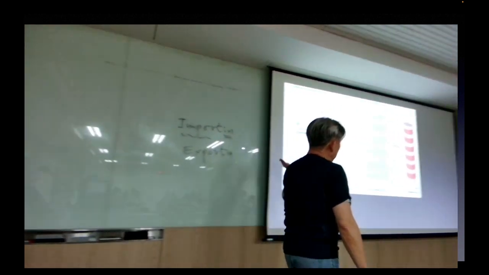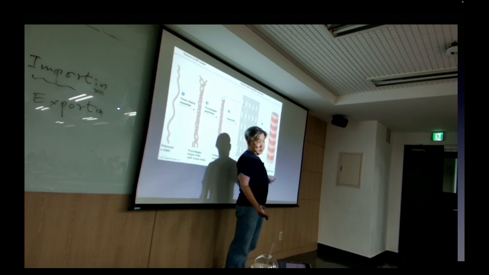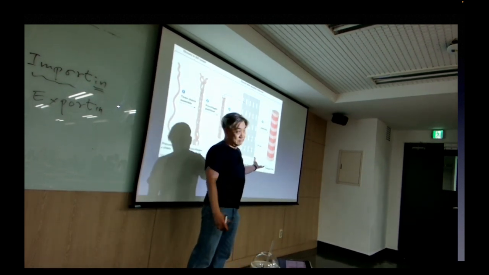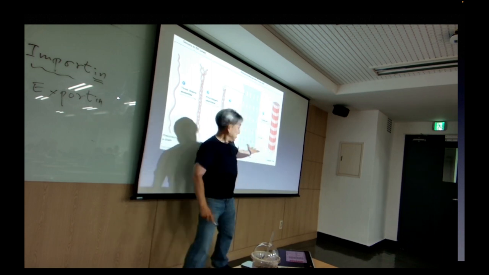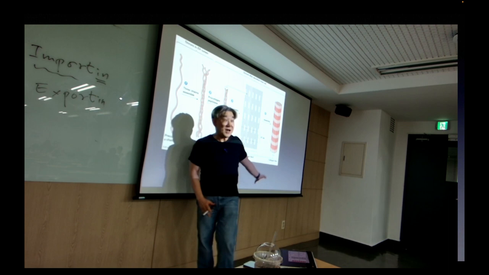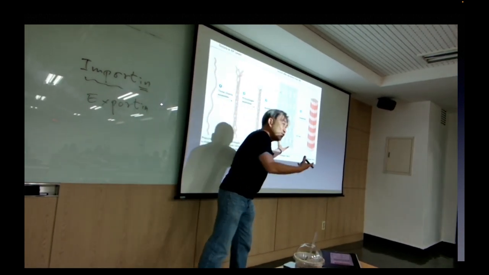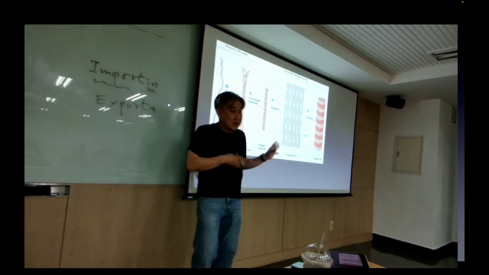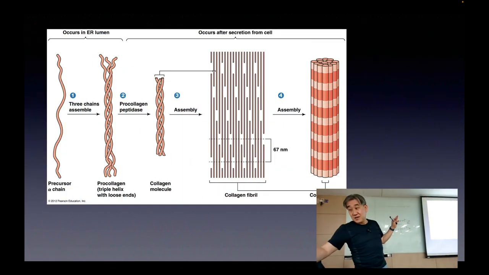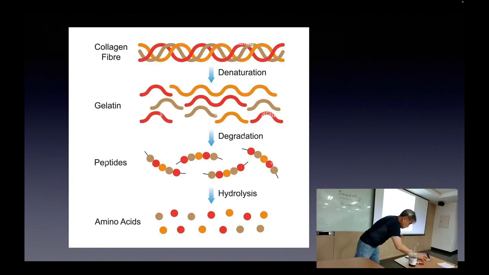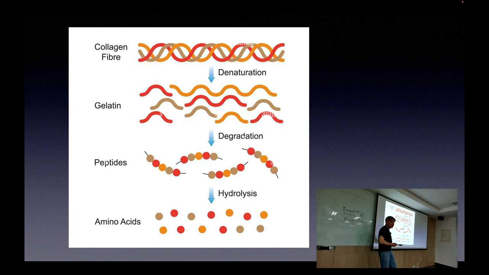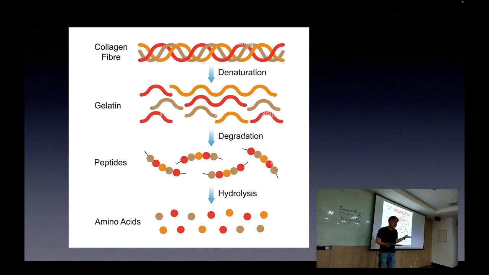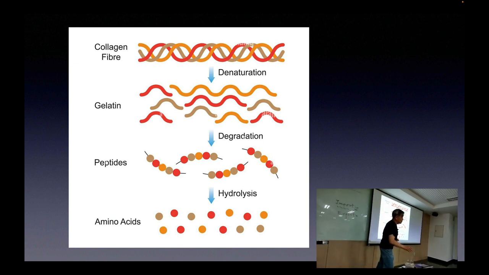So if we eat this collagen in the form of food, what would happen? Can this whole collagen fiber be transferred back to our skin intact as it is? Probably not. Once we take some material in the form of food, all of it goes through the process of digestion. So this collagen fiber will be degraded eventually into individual amino acids. Proteins are all made of individual amino acids.